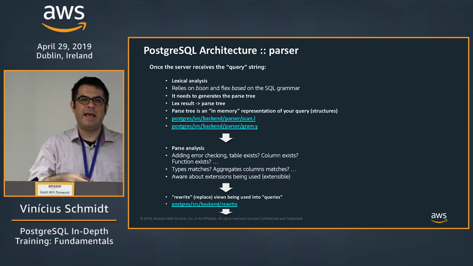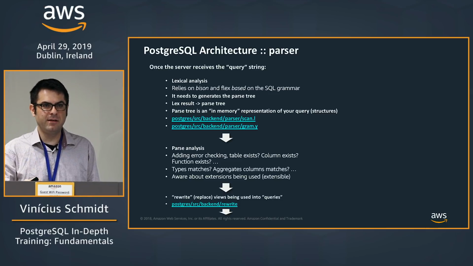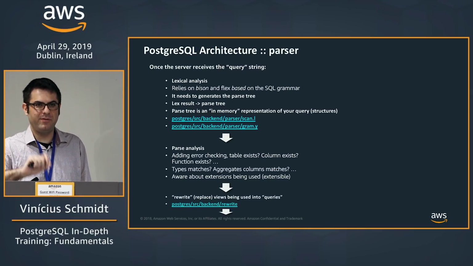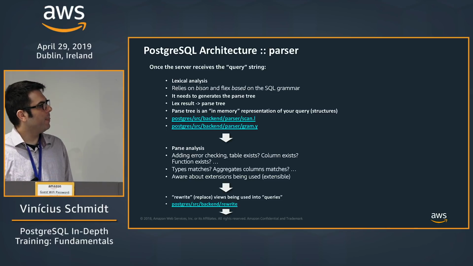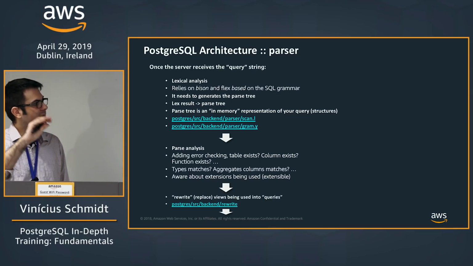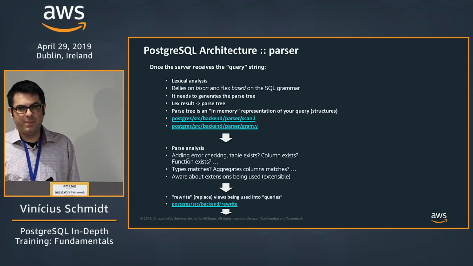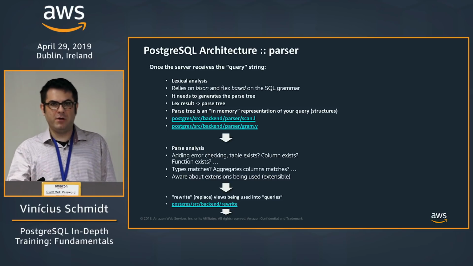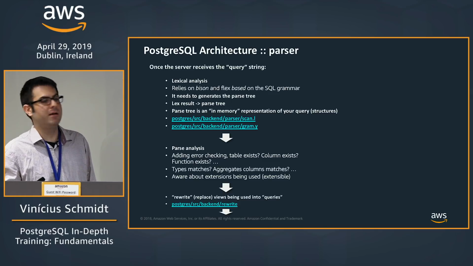Of course, if instead of select, I misspell the select and add an extra E on the end, that command is invalid. The SQL grammar does not implement a select E with the E on the end, so it gives an error. That command is invalid. That's done in this phase here, okay? It will generate a parse tree. A tree is a data structure in memory that represents the command that you are trying to execute. But by that time, you are not validating objects yet, so you don't really know if the table exists or not, if the column exists or not. What you have now, in the parse analysis, is to add those things. Okay?